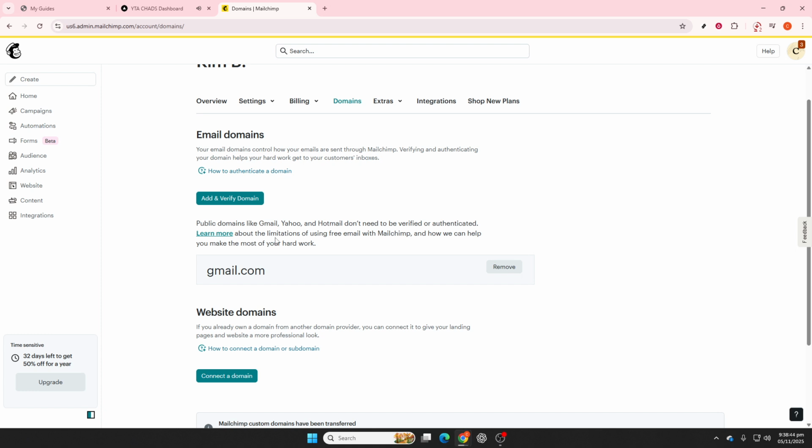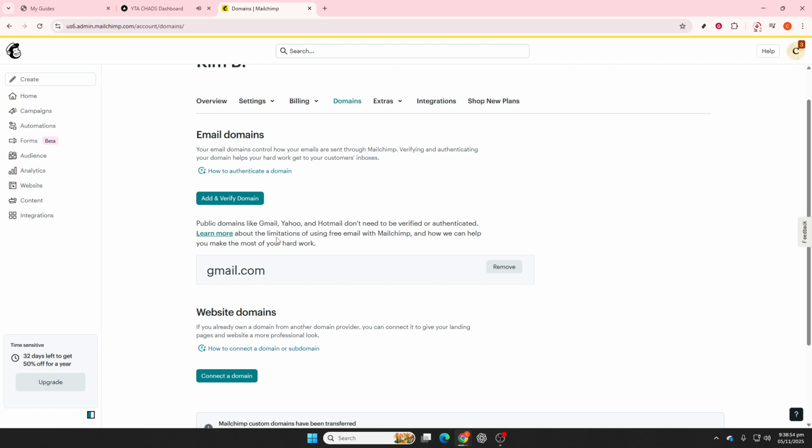Mailchimp will now show you two DNS records you need to add. These are CNAME records. The first one is used for DKIM, which helps verify message integrity. The second is an additional DKIM required by Mailchimp's 2025 updates. Note that the TXT SPF entries are no longer necessary because of the move to DKIM-based authentication.